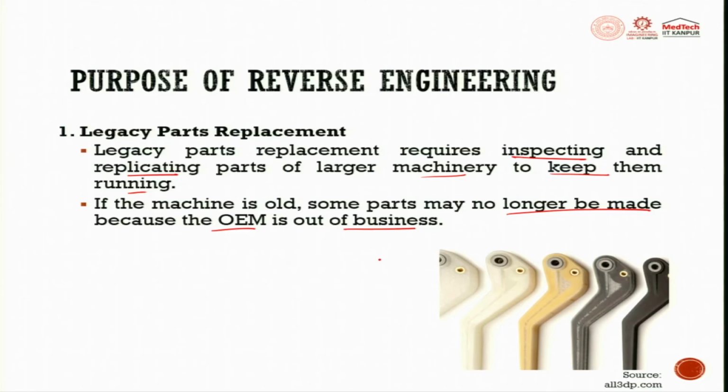So metal additive manufacturing helps us to develop the components which are out of production from the original equipment manufacturer, and we try to replicate them. The factory could buy a new conveyor system, but replacing the defective element is preferable. This small one is a replica of the components which are produced from the polymer, just to test the shape of the component, because this is not very expensive.